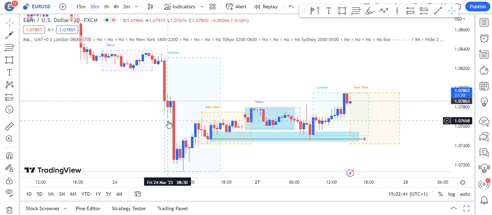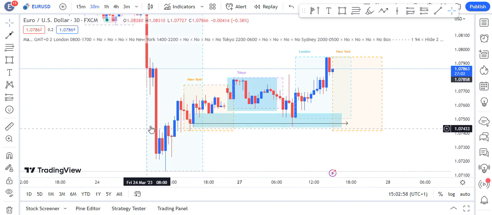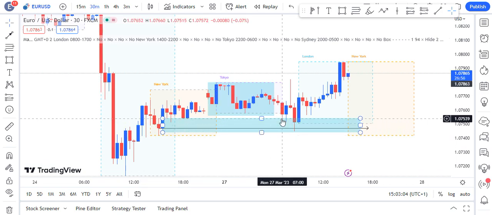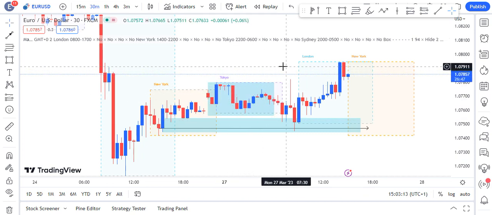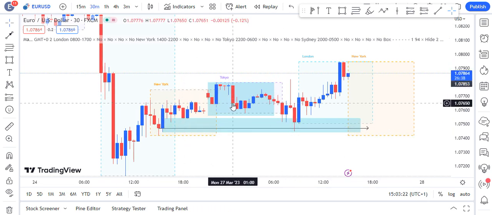So in this, we're literally showing you that there's an Asian range, there's a POI always underneath or above Asia, and in the next video we're going to talk about how many patterns this kind of trading style presents to you. There are about 9, and I'm going to go through all the 9 with you guys. Usually you have price raid Tokyo highs. When price raids Tokyo highs, you know what to do. When price raids Tokyo lows, you know what to do. When price decides to raid both the highs and the lows, you know what to do. And there's a whole lot of variants. There's about 9 of trading the Asian range, and in the next video we're going to talk about all that.